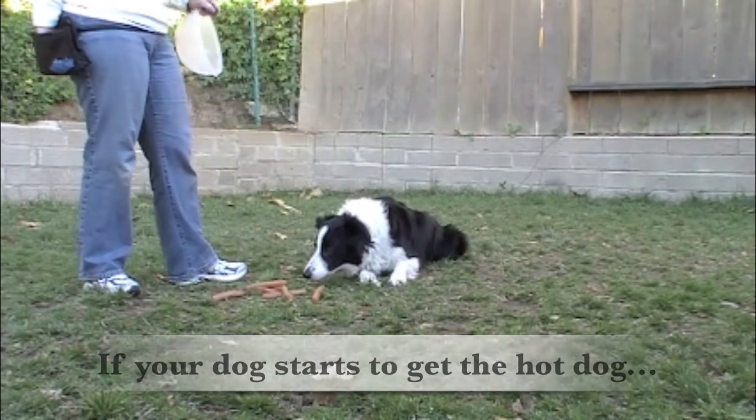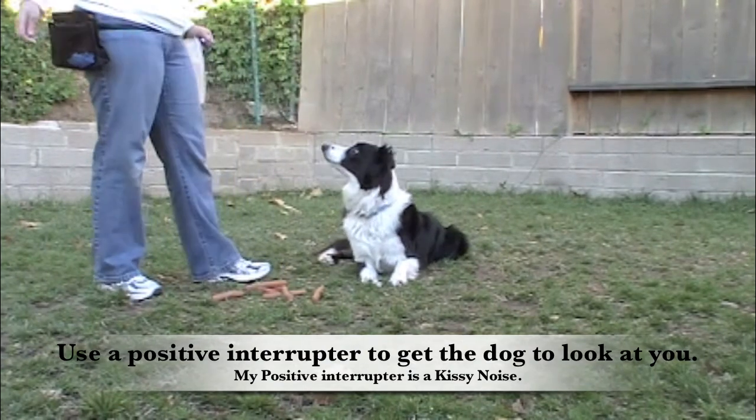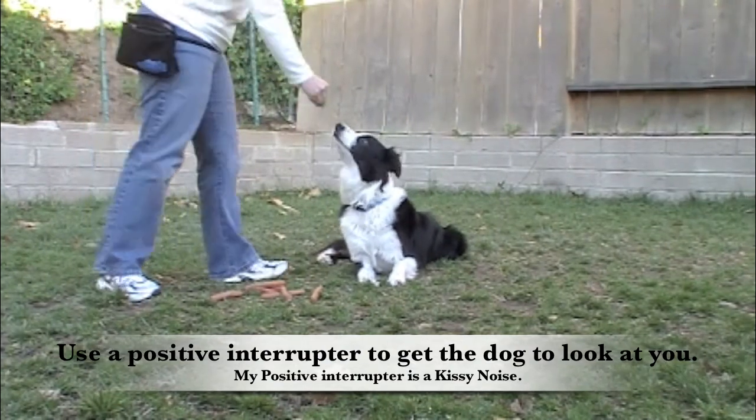If your dog starts to get the hot dog, use a positive interrupter to get the dog to look at you. My positive interrupter is a kissy noise.